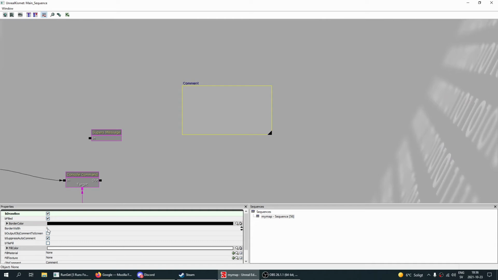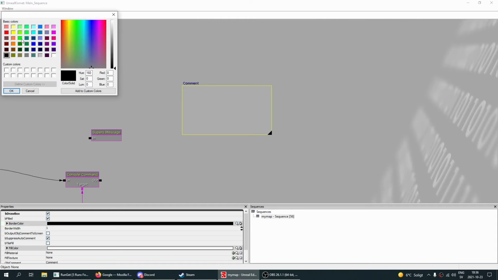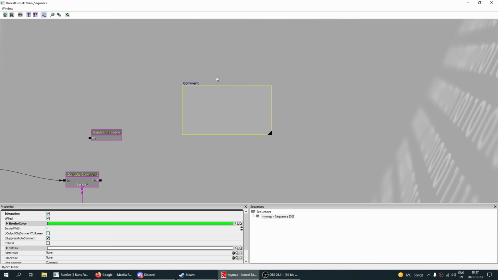You can change the border width. So you can change it to 5 or 1. And you can change the color too. Looks like green.